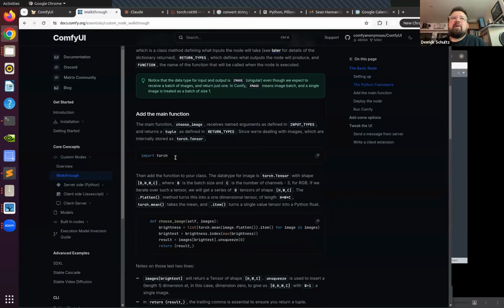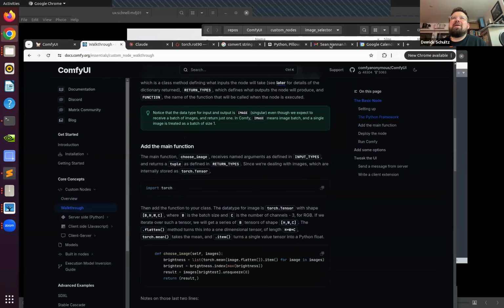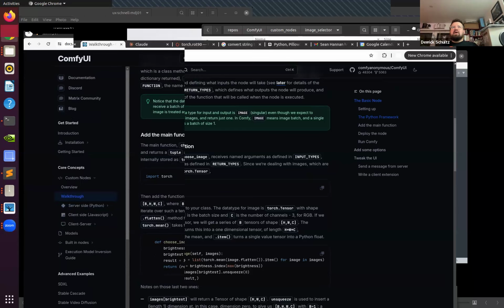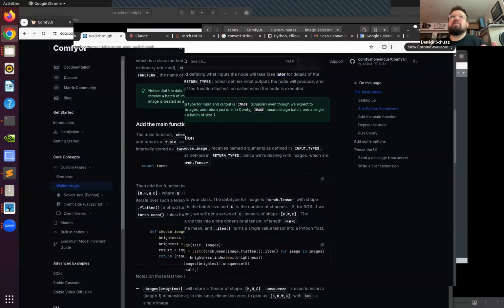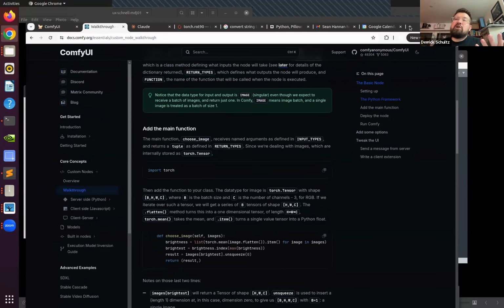In this case, I'm going to look for a rotation function. Basically, I just Googled how do I rotate something in PyTorch. So remember that this is a machine learning program, so most of what's going to work with this tool is all PyTorch based. You wouldn't use TensorFlow, you would use PyTorch. In the case of image changes or image functions, you would probably use something like Pillow. Pillow tends to be the main image library that people use in Python with this stuff. So it's not OpenCV, it tends to be Pillow, which kind of frustrates me because I'm an OpenCV person. But I found this example here on the PyTorch website.